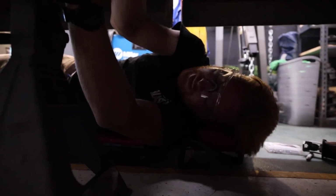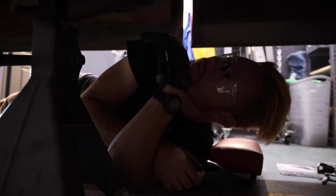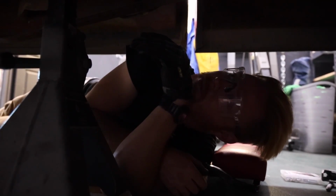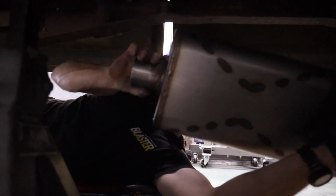It does actually affect the sound. A lot of people don't think it does. It definitely does. Equal length versus unequal length systems sound completely different. Not like it matters in this truck, but either way, I just like to make things roughly as equal as I can get them. I will mock this up and get a muffler out, see where it sits. See how much bigger this thing is than like the other ones we've used in the past.